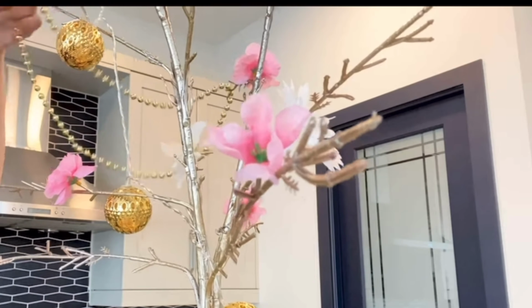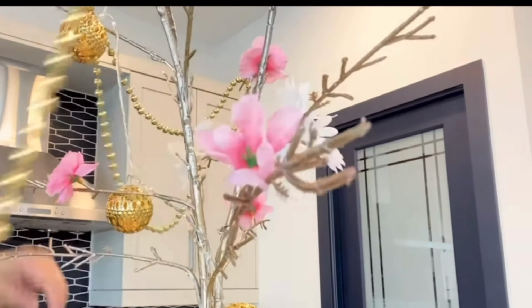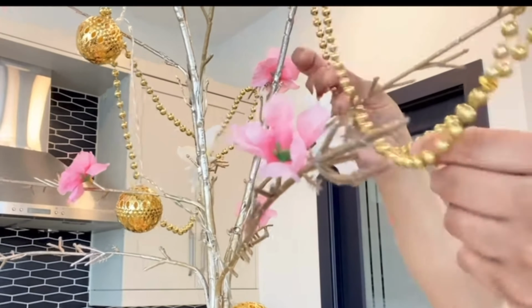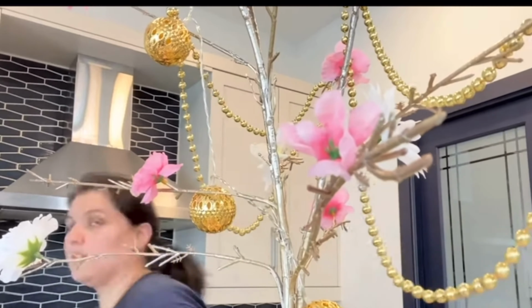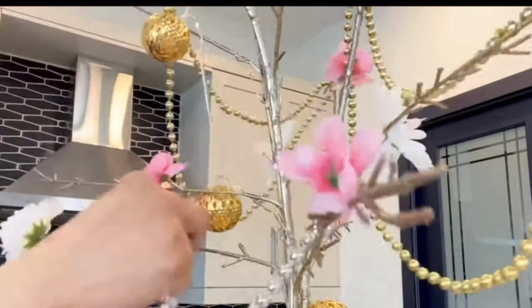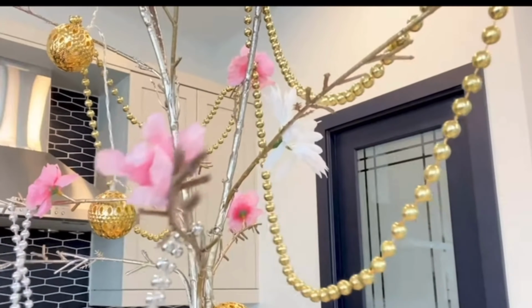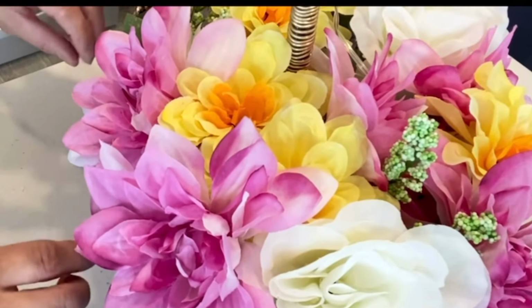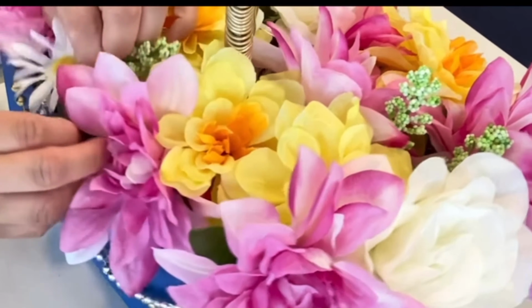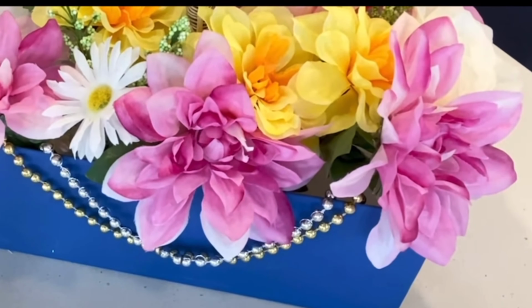And here I have some gold and silver Mardi Gras beads that I also picked up from the dollar store. And I'm just going to drape those from branch to branch. And again, I'm going to dangle some of those Mardi Gras beads under the flowers onto the box, just to add a little bit of bling to the box as well.